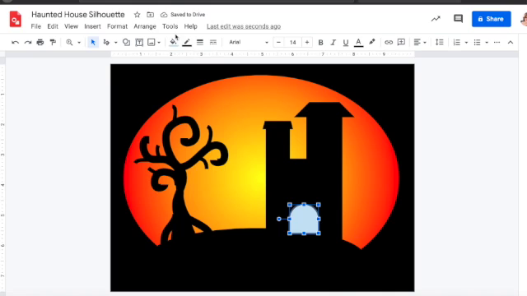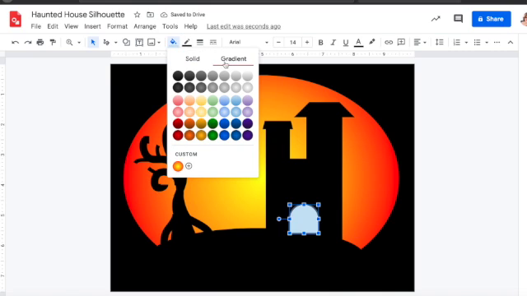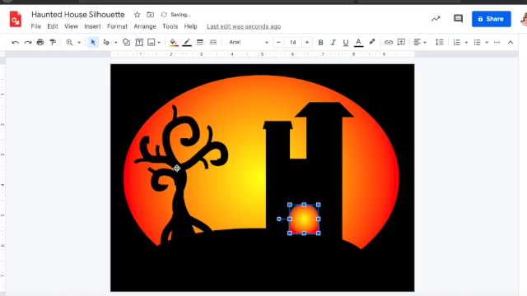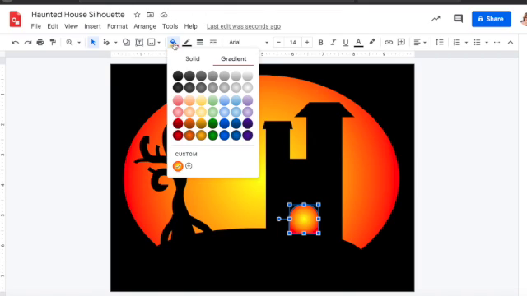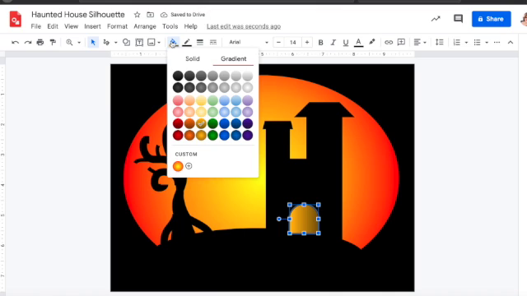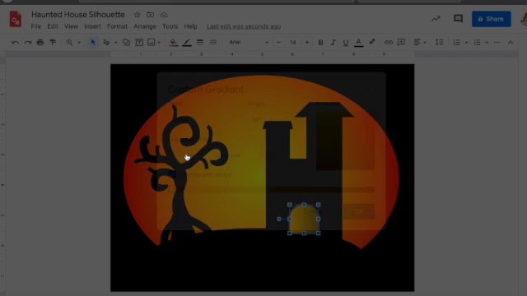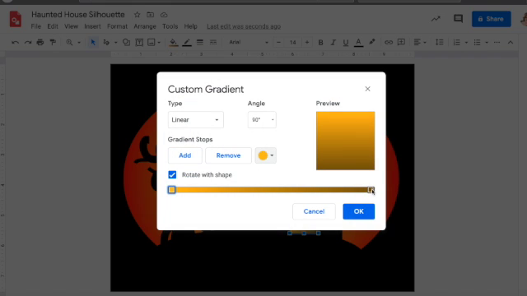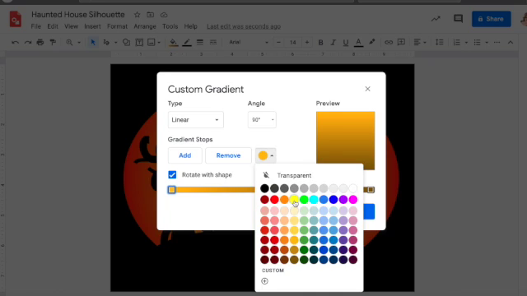So what I have to do is go back to my gradient, my custom gradient right there. That kind of doesn't look quite as right. So maybe I go to something that's similar. Maybe I go to this, which works, but it's not quite as good. So maybe I'm going to make another custom gradient. So I'm going to go to custom, and I'm going to choose the same yellow.